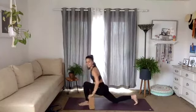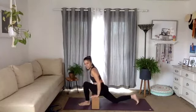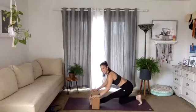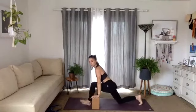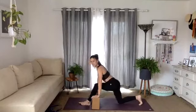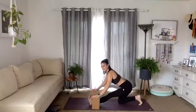All right, now let the hands come down. Grab your blocks or your books, and then we'll shift the hips back and extend the front leg, exhaling. And then pulse. Shift the weight forward, bend the left knee. Breathe out, shift your hips back, lengthen your left leg.